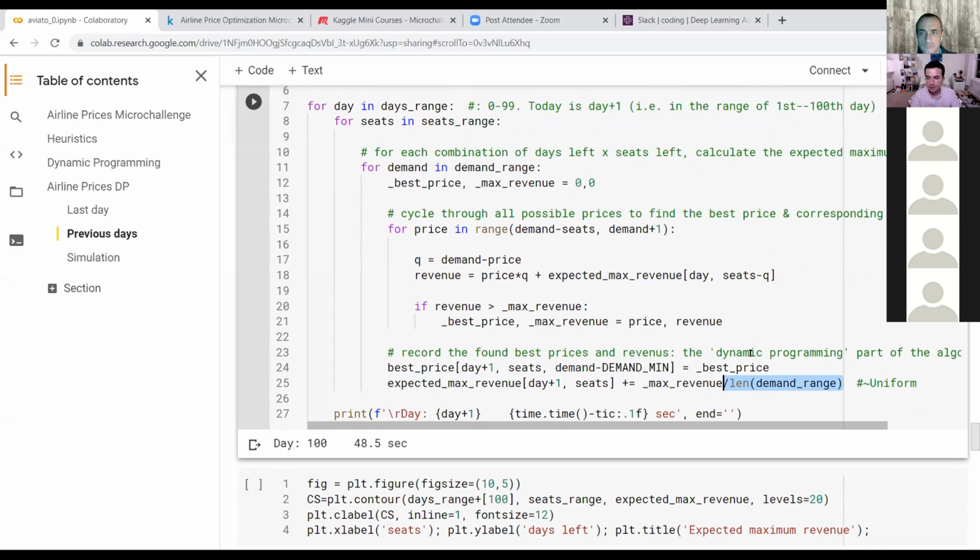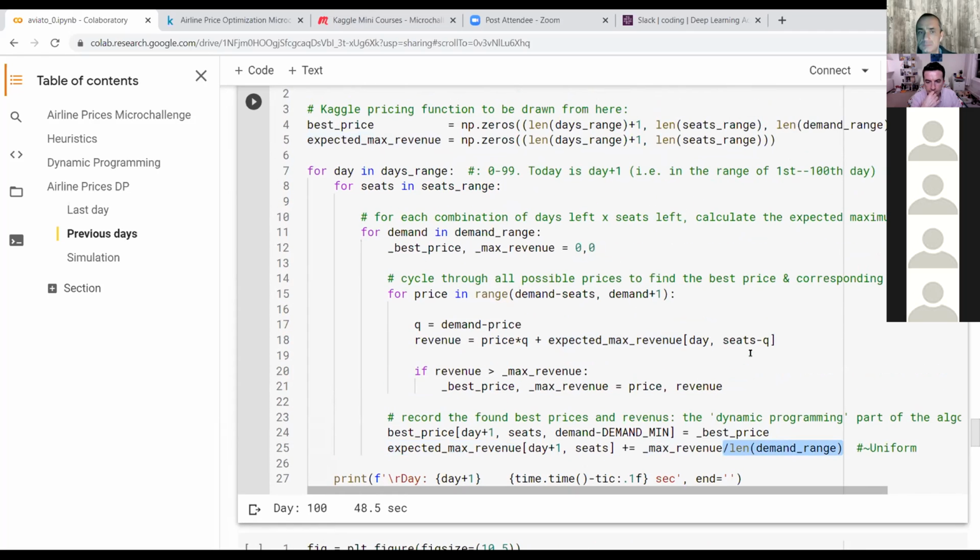Awesome, thank you. So the total number of computations in this loop is what, about 100 million? Looks like there are 4 nested loops, right? Each one of them goes about 100 values. No, the days, seats, and demand is 1 million, and this is smaller, right? Because this is not 100. This is a smaller range. Maybe on average, I would say 10, 15.